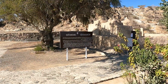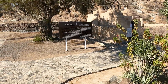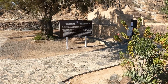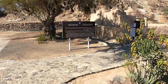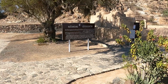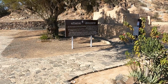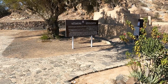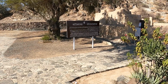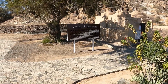This mosque, this Masjid al-Bidya, is built of stone and mud bricks and is coated in many layers of whitewashed plasters. Architecturally, the mosque is somewhat unique in the Emirates. Its distinctive structure and speciality is its roof, consisting of four pointed domes and supported by an internal pillar, which is unusual for religious architecture in the region. The prayer hall has a small mihrab and a simple minbar. According to the radiocarbon analysis, the date of the mosque is maybe as early as 1446 AD.